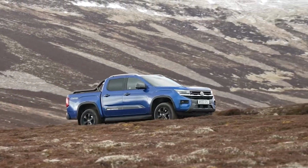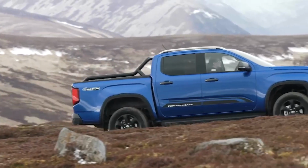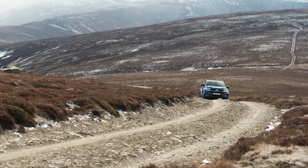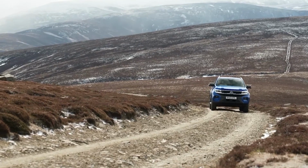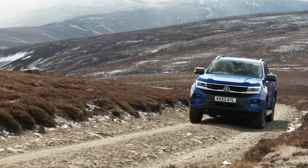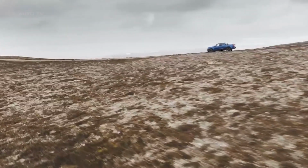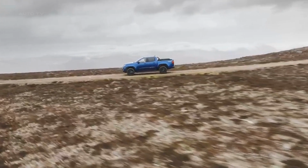Finally, customer service and support is a cornerstone of Volkswagen's operations, and the Amarok PanAmericana is no exception. Volkswagen provides comprehensive after-sales services, including routine maintenance, part replacements, and vehicle diagnostics. This comprehensive support extends the customer experience beyond the point of purchase, enhancing the long-term relationship between Volkswagen and its customers. It's yet another reason why the Amarok PanAmericana will stand as a desirable choice for consumers seeking a reliable, adventurous, and service-backed vehicle.